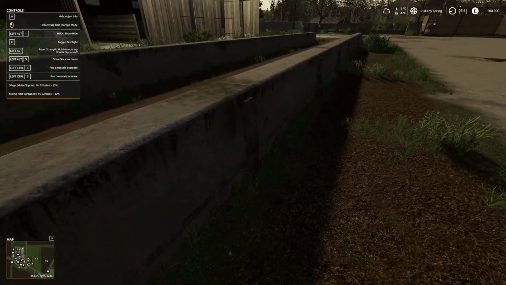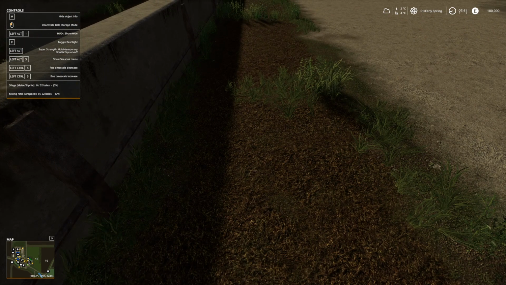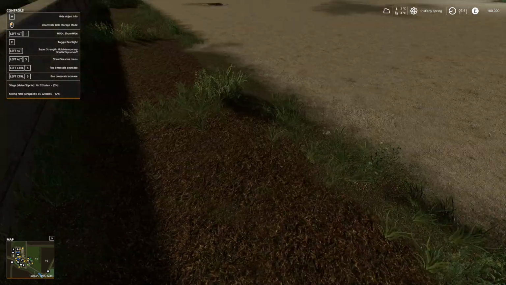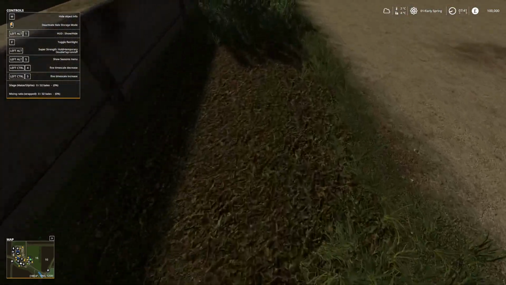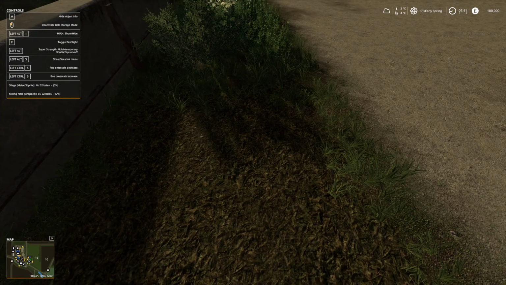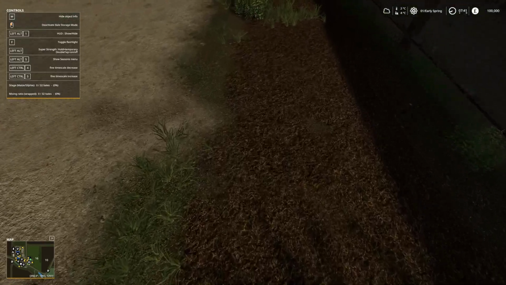Oh, silage maze. Oh, we can store stuff here as well. But no bales. Oh, Silphie. That's a new crop as well, actually. So there's Silphie on the map here as well. But these little bits here are, what's this one? Same, right? Yeah. Looks a different colour, doesn't it? That looks more green than that one.